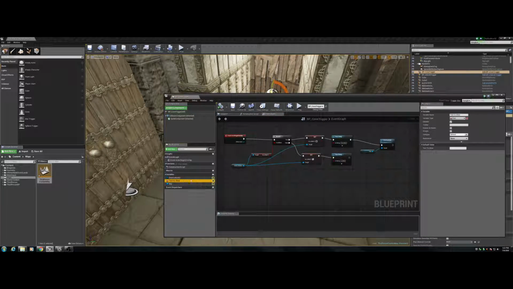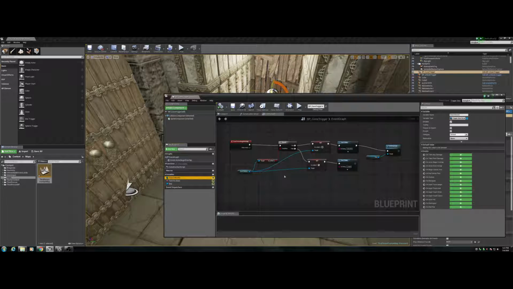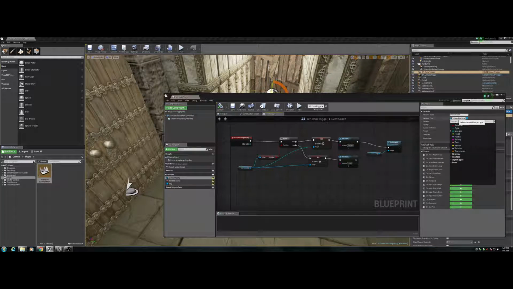So your trigger box will understand that, we'll use that later, don't worry. Oh, this is a door unlock. That is letting the trigger box know to unlock the door.